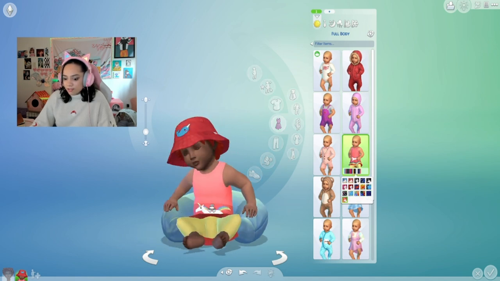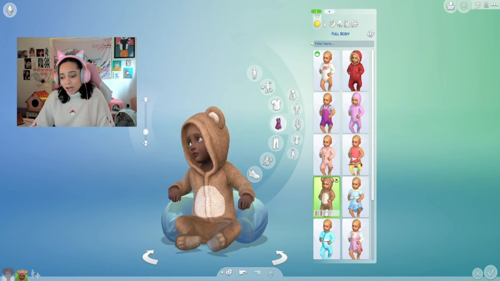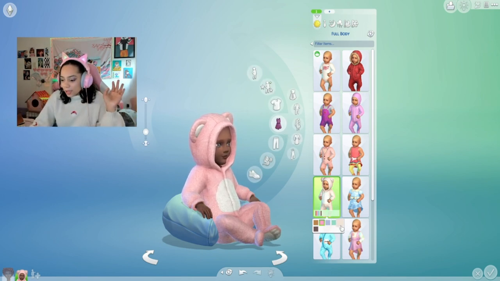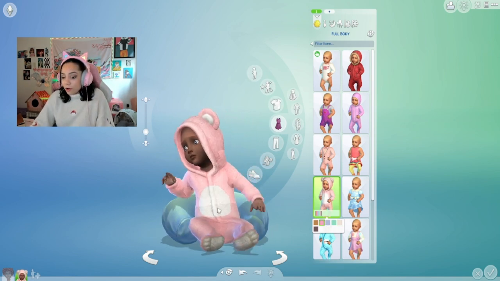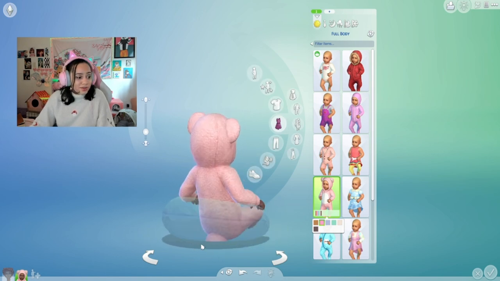And let's see. Oh, the other one's still my favorite, but the bear might top it. I don't know. And there's a pink bear. Oh my god, I can't. And this is base game. This is base game alone. So they better top it in Growing Together. I'm not lying. They better. I'm really hoping so, because this stole my heart. Look at the little tail, too. When they crawl around, I bet you could see their little tail.